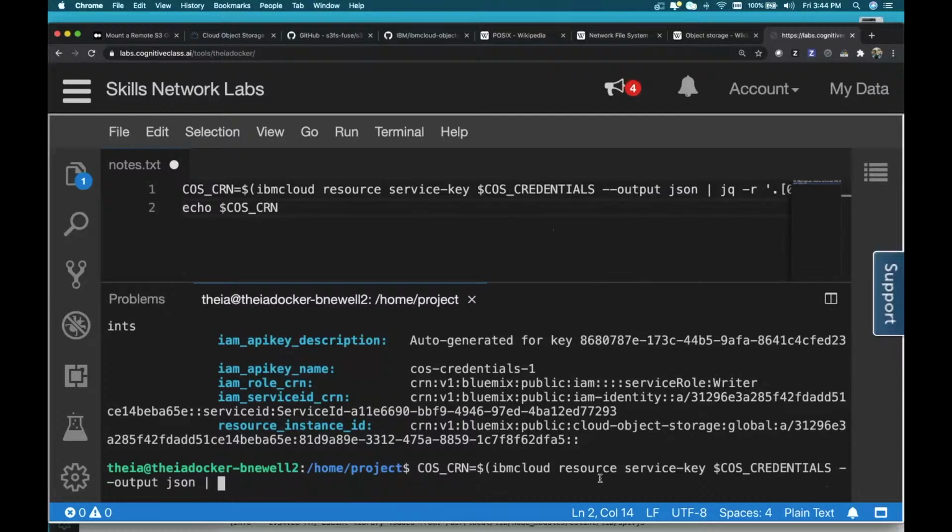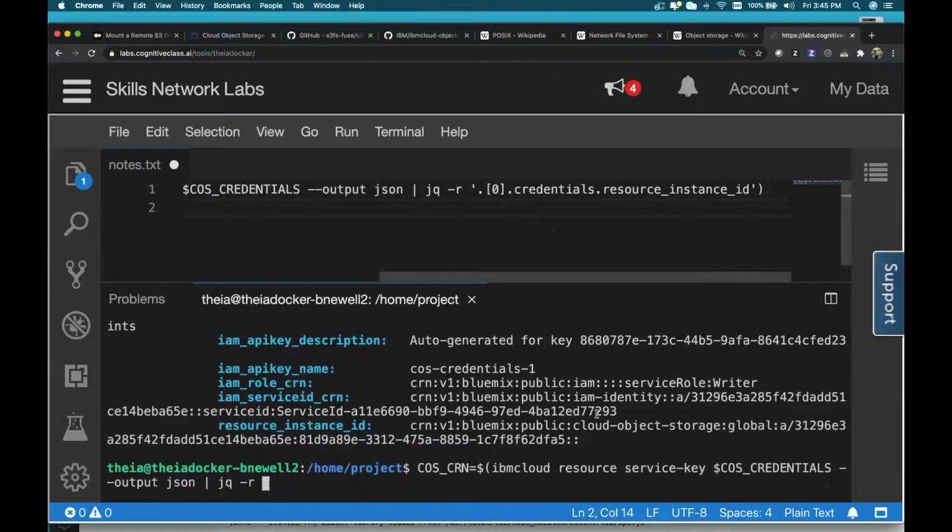You saw that my CRN is not set. So I can set my CRN by using the ibmcloud cos config crn command, with the CRN flag set to the environment variable that in my previous step I retrieved by parsing out with the jq function, COS_CRN, so cloud object storage CRN.